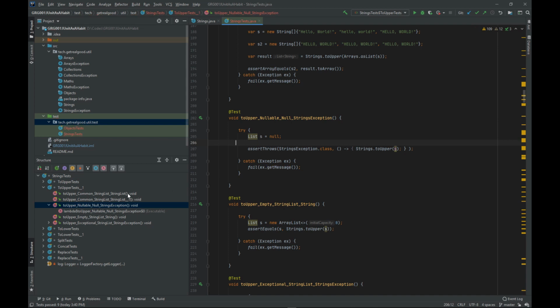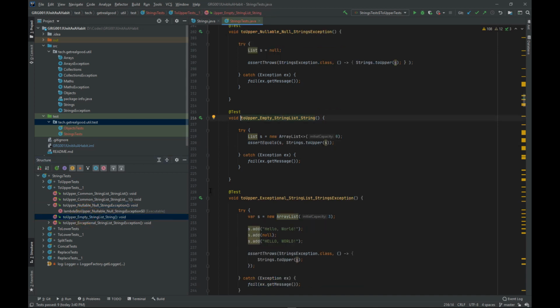Let us go to the next unit test. This one we are going to pass an empty list into our method, and according to our requirements, what we should get out of it is an empty list as well.